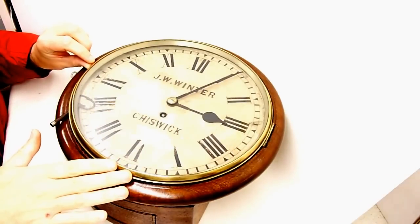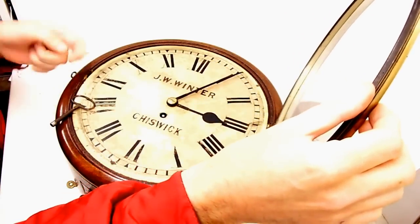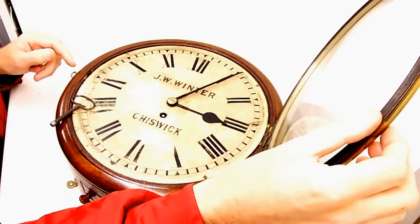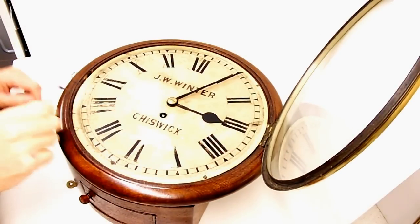Lay the clock on its back, lift the bezel. Sometimes it's a bit tricky to do when it's lying down, trying to get your thumb under there, but just lift the bezel and make sure the hinge doesn't take too much strain.